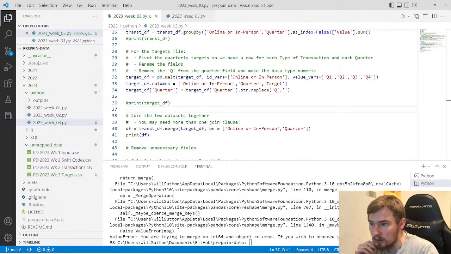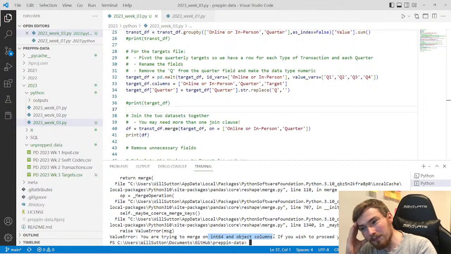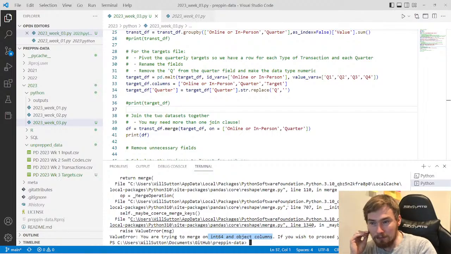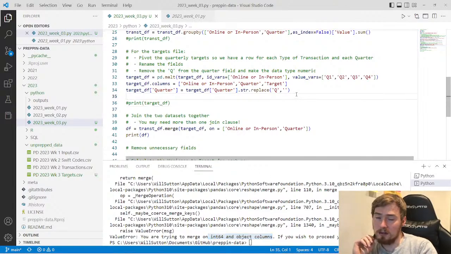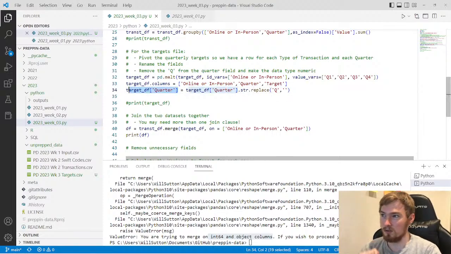Something's wrong with this. Okay. This is it. You're trying to merge basically a numerical column and an object column. Okay. So if you wish to proceed, choose pd concat. So I can fix this pretty quickly. I know if I had to do a string operation on this one, that quarter is going to be a string.